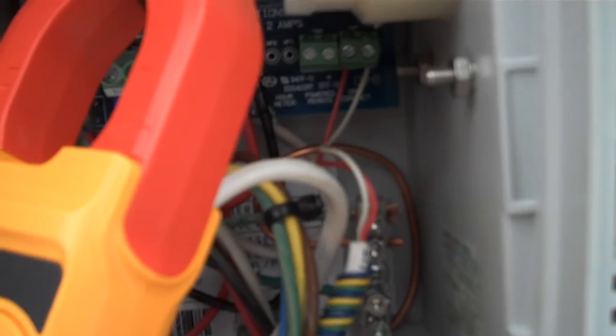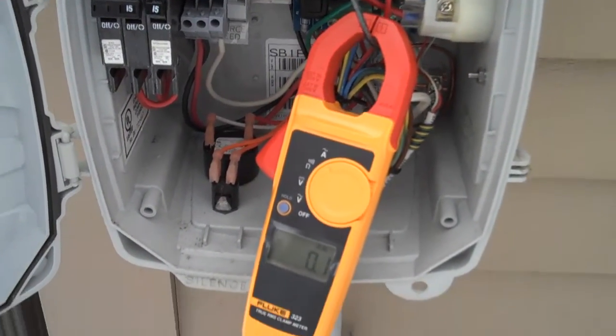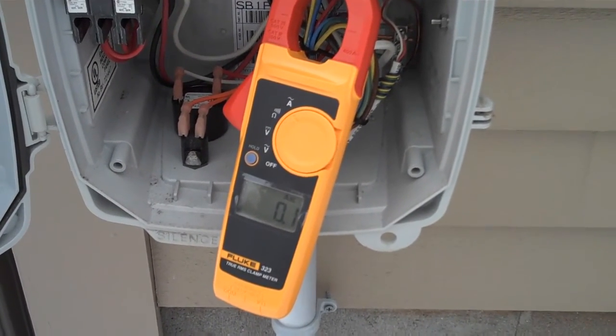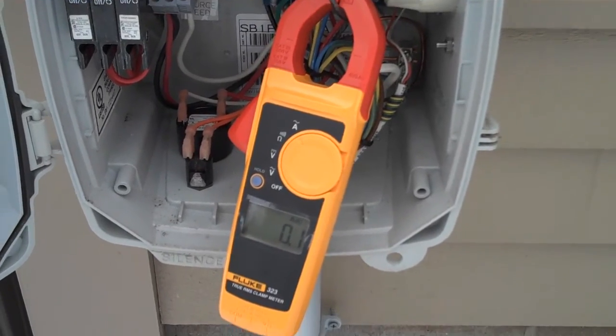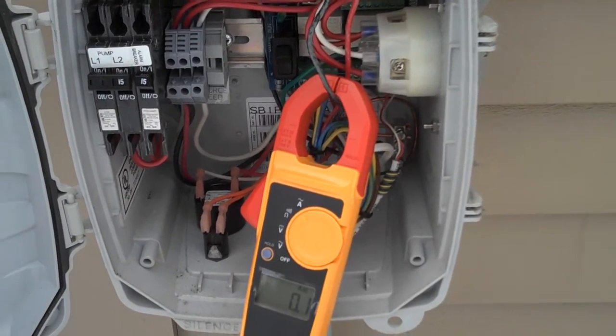While we're waiting, I just wanted to show you — if you look back there — Gunner has a remote sentry. This is the remote sentry cable right here, and if you look at where those red and white wires are connected, you'll see his remote sentry is actually miswired. The remote sentry should be connected up top where it says 'remote sentry.'